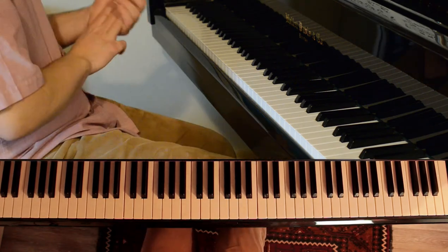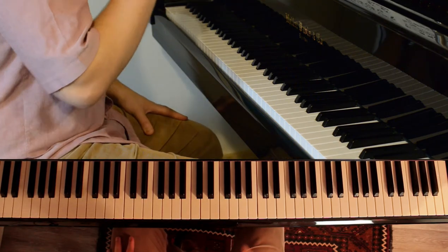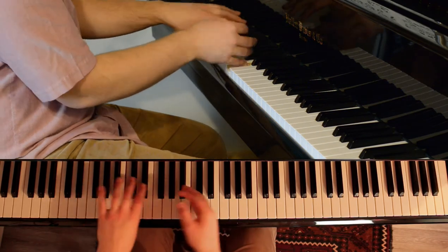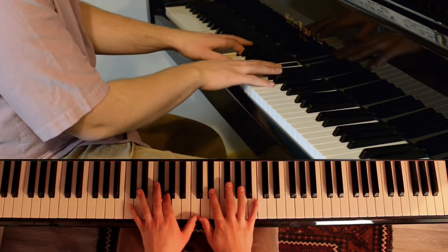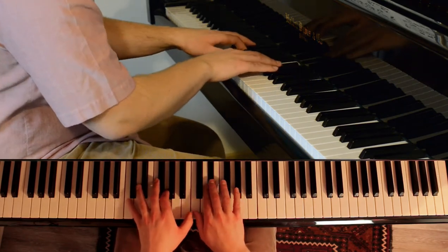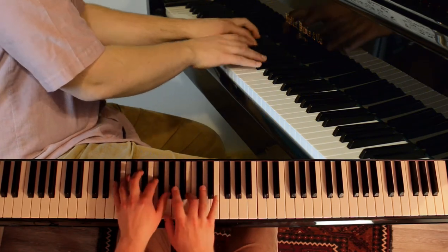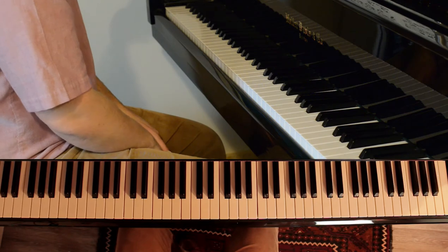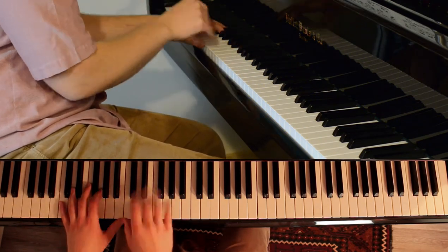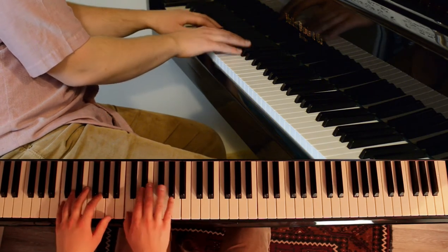Okay, now the third technical challenge and then the solution is if we look at measures 7 and 8, we have a change in the pattern. So we have this arpeggiated figure that comes up, and then we have this thing. So we have this sort of thing here. And forgive my plunking out the notes, but we're mainly just focusing on technique. How would we play this? So this is going to be, we're going to think rotation, forearm.